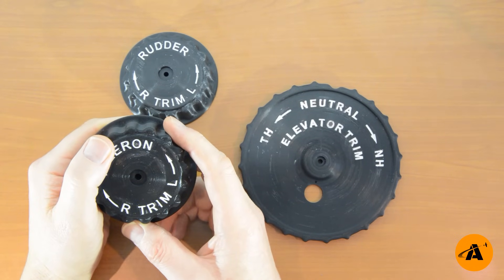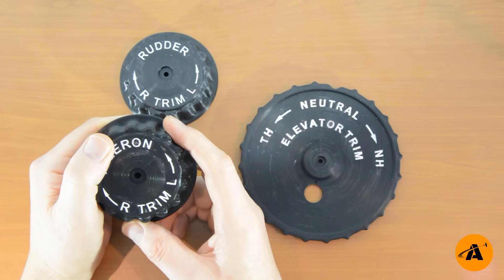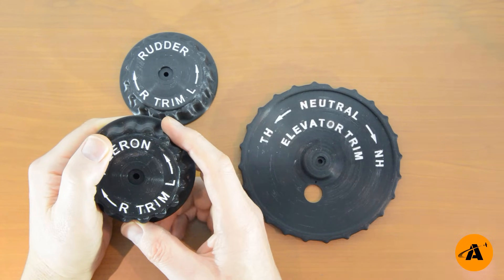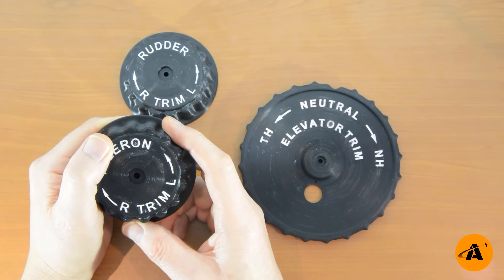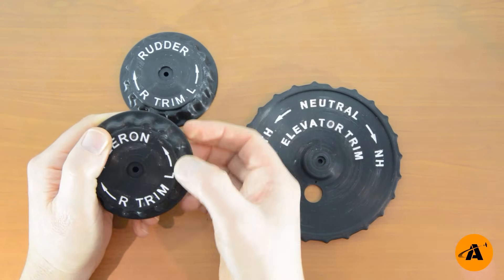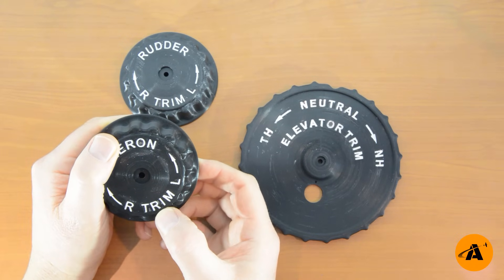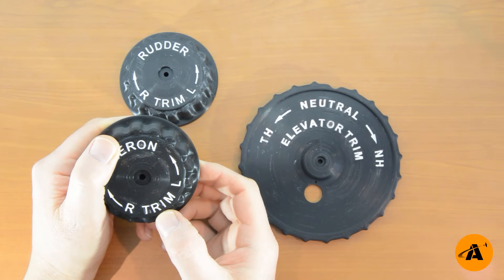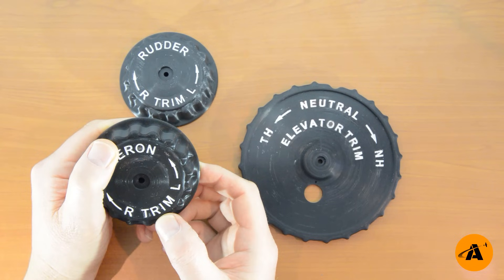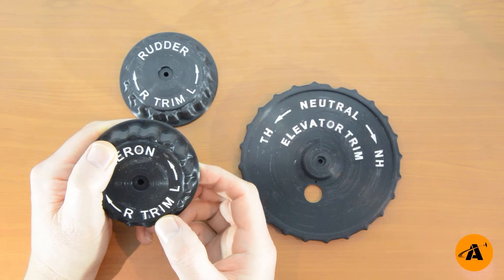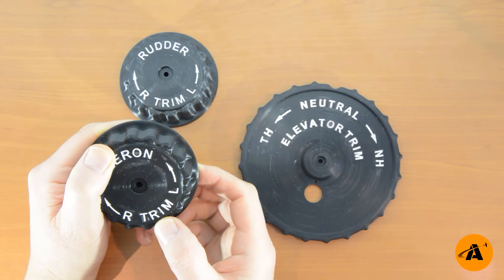Check out these great looking trim wheels. They're straight off my 3D printer with no sanding or any other preparation other than one simple technique for adding this white lettering. I worked out the basic method of doing this quite a few months ago but I've refined it a few times since and I thought it was time to make this short video to explain exactly how to do it to achieve the best results with the minimum hassle.